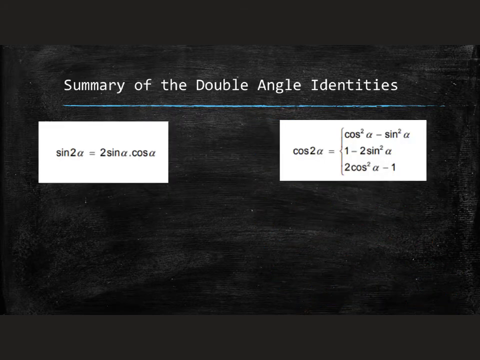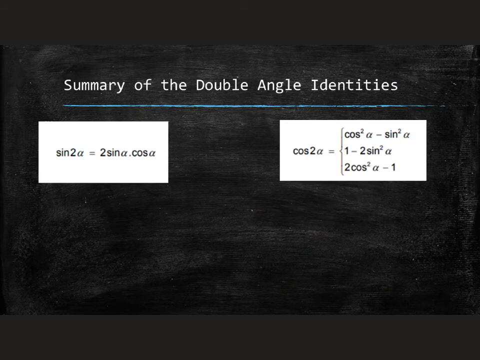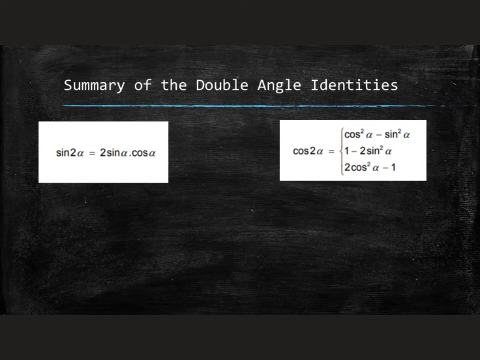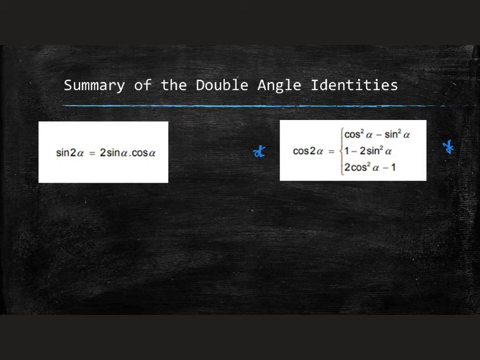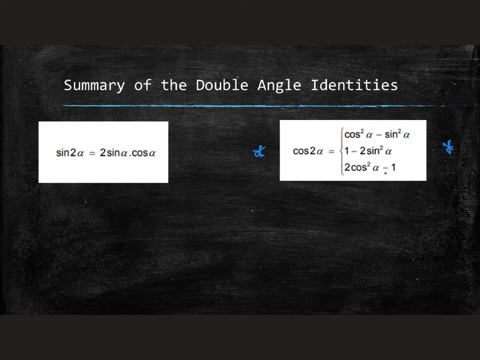So here they are. Sin double angle, cos double angle. They're on the formula sheet, so you don't have to remember them too much. But what I would say to you is, at least for the cos double angle one, if you're given the choice, make the choice that gets rid of something. So if you wanted to get rid of a positive one, you would choose this line. If you wanted to get rid of a negative one, you would choose this line. If you wanted to get rid of a positive sin squared, you would choose this one. And that's really how you're going to choose between these three.